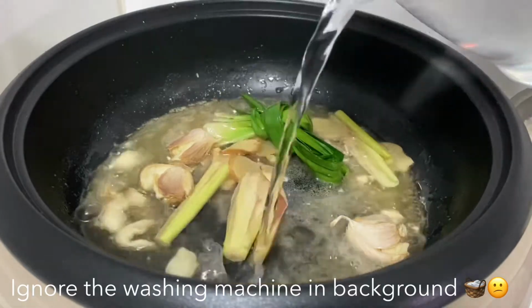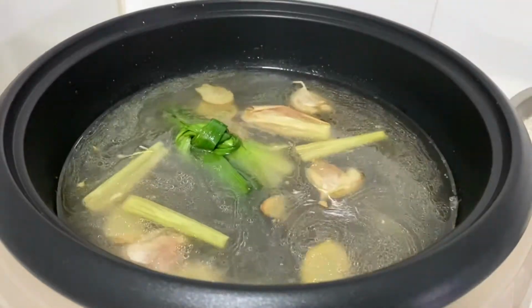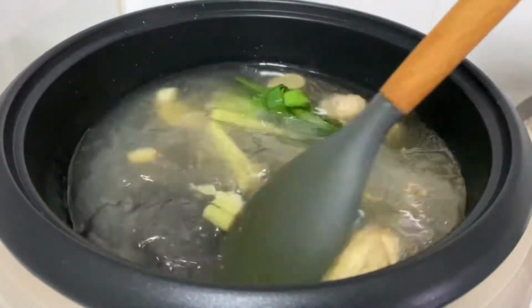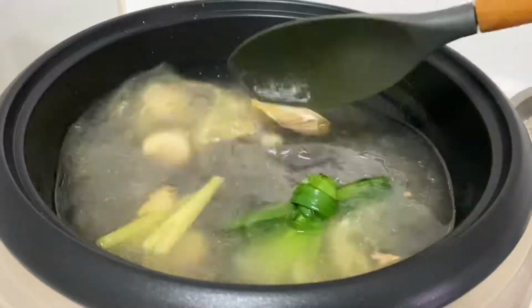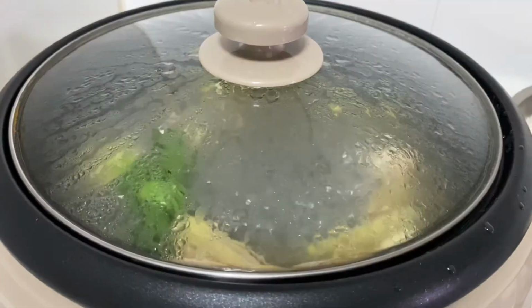Now we are ready to add water. If you are using your regular rice cooker, just follow the water level recommended by the cooker. Otherwise, it is about 180 ml of water for every cup of rice.